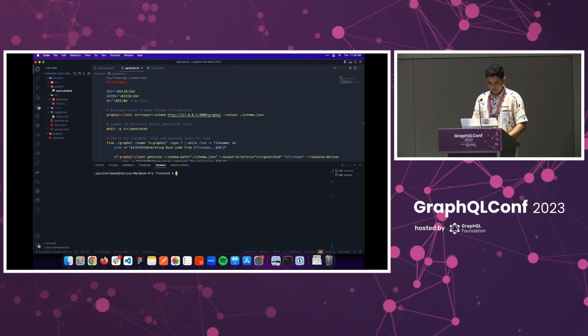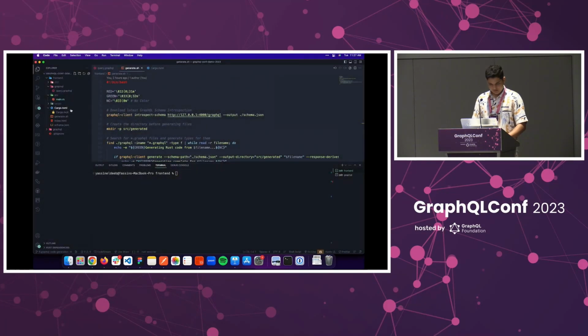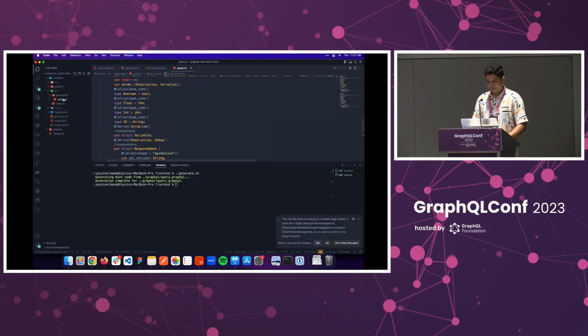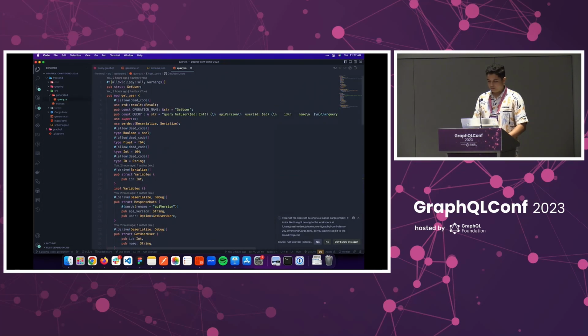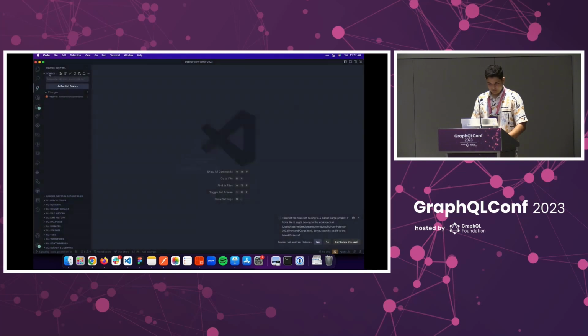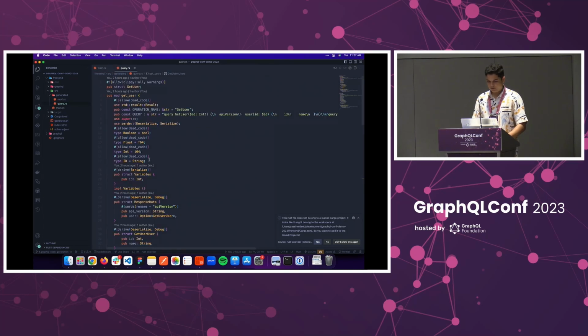So if I run this, if I didn't have this generated folder, and I also didn't have this, what else? I think, yeah, the schema.json as well. And I just ran generate. So this is gonna run the introspection and write it, and we're also gonna regenerate all of the types that we need. So I can remove this and go back to the code, to the usage. Nothing has changed here. It's all only with the generation code.